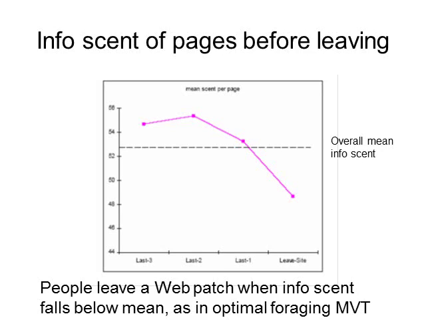And what we see is that as long as the information scent is above that mean information scent, people are staying in that patch on that site. And as soon as it falls below that mean, meaning they could do better if they went elsewhere, that's when people do leave the site. So people are switching away from websites here in the same way that people are leaving mental patches, in the same way that we're leaving spatial patches, as soon as we can do better by going someplace else.